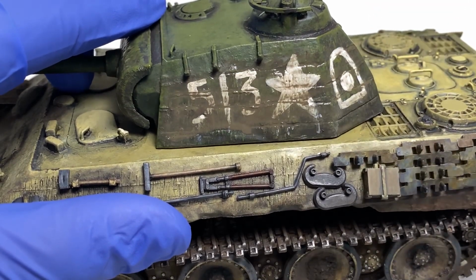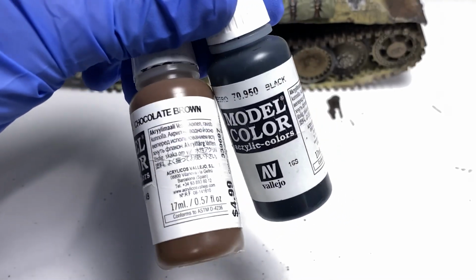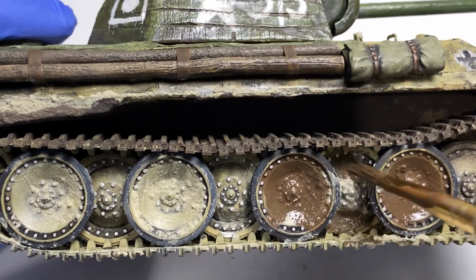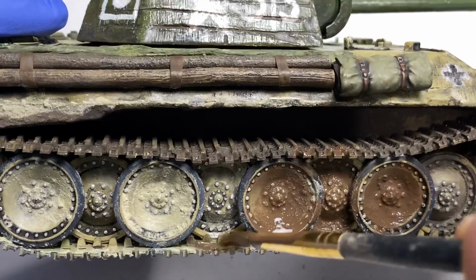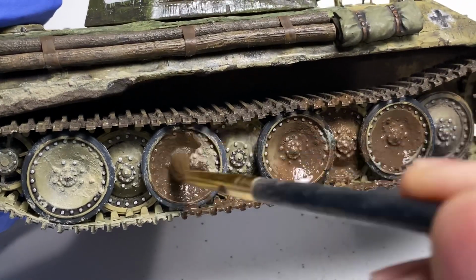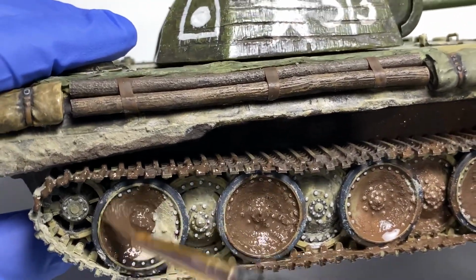After some time in use in combat. And now for some chocolate brown and black, really just for weathering, heavily weathering it down and thinning it for our texture. It's actually sort of the color I was going for. I wanted a red-brown earth color, but I think I came close to achieving what I wanted. Maybe a little too dark in some areas, but all in all, I think it came out pretty nice.